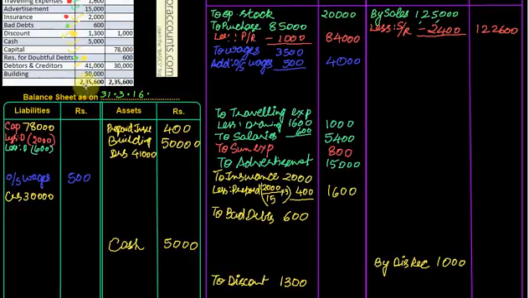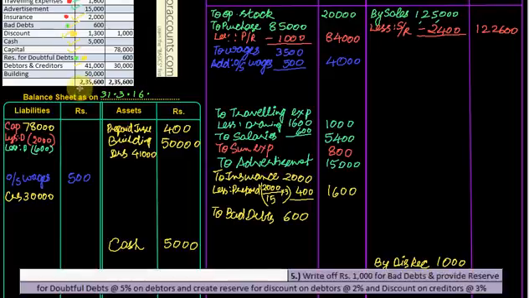Now moving, just go and read your fifth adjustment. Your fifth adjustment says write off rupees 1,000 for bad debts. So we have to make further bad debts of rupees 1,000. So bad debts in your P&L, add further bad debts, that is 1,000 given in the question. So add 1,000. Okay, and the total that comes here is 1,600, right?